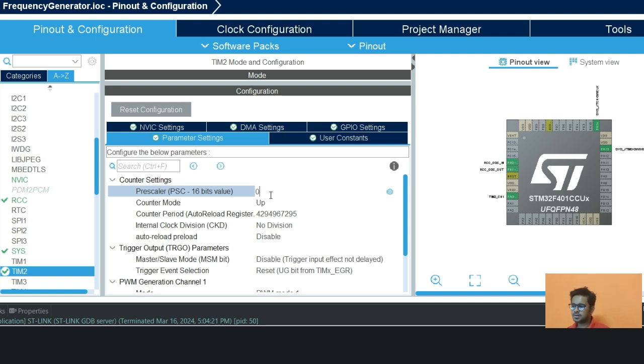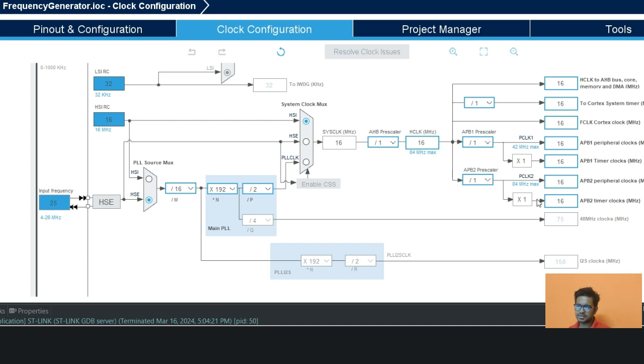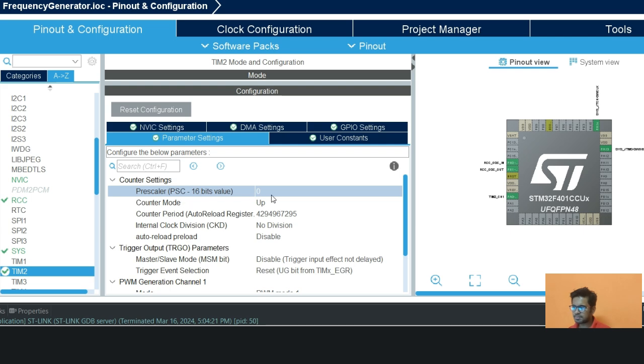So now this timer clock is related to, like, here we did the clock configuration, right? So there is APB2 and APB1, which are related to the clock frequency. The clock will be running at 16 megahertz. Okay, so using this prescaler we can make the clock run at low frequency or low megahertz. So if I put here 16, it will come down to 1 megahertz, so it will be easy for our calculation.